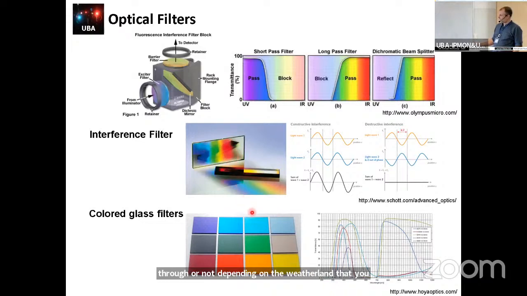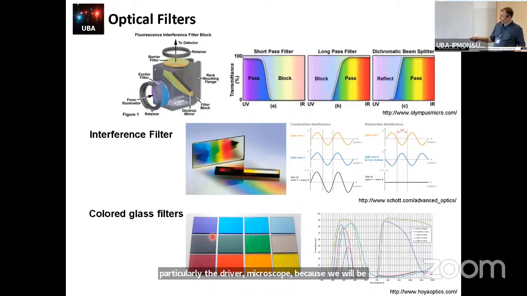Or color filters, in which you have molecules embedded in the glass that absorb the light and basically reduce the transmission of this light within the glass. This is an old technology, that is new technology, but this technology of the glass filters, so absorption filters, are very, very useful for some of the techniques that we will learn, in particular the DIVER microscope, because we will be working with photons which are not straight, they are scattered.